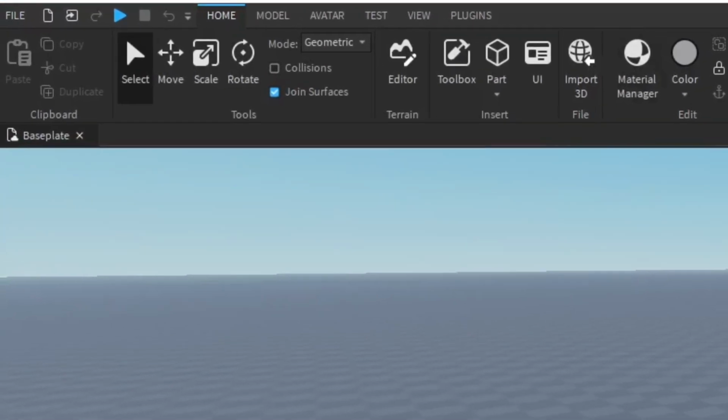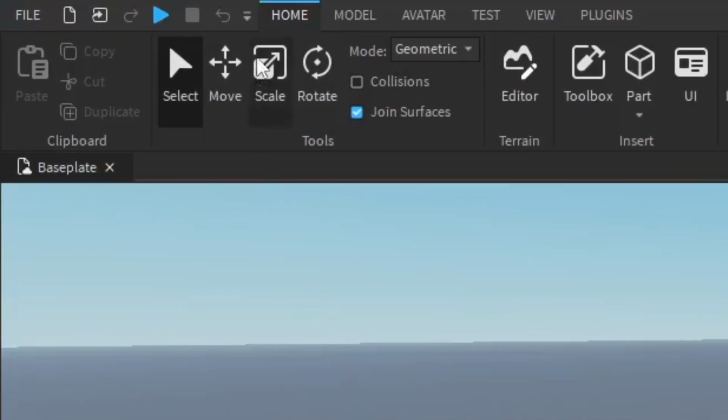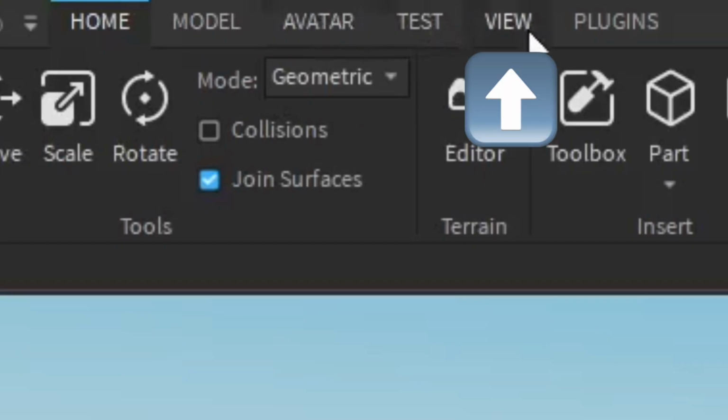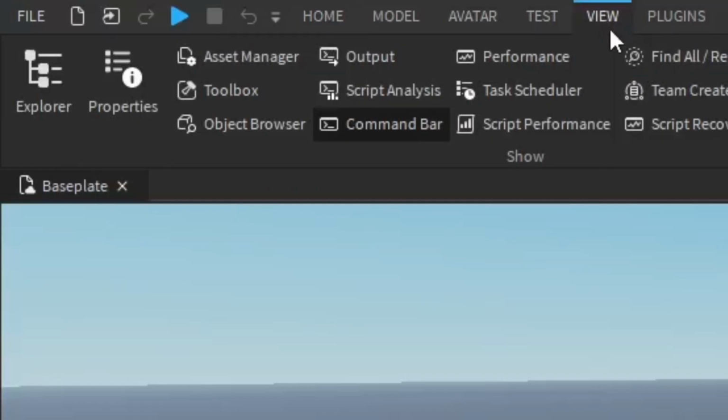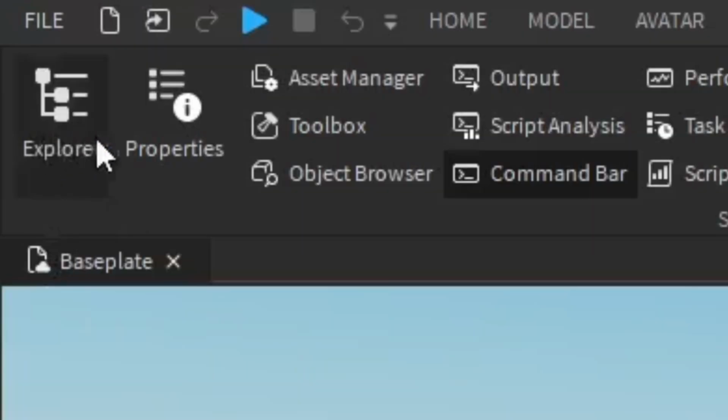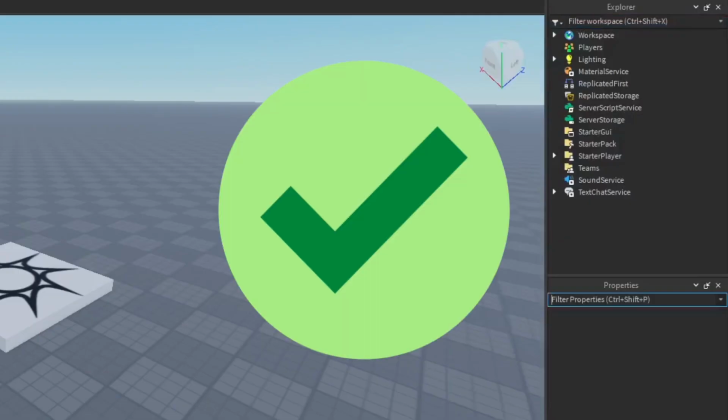So what we're going to want to go ahead and do is go to the top area on Roblox Studio. And as you can see here, already in the Home tab, which we're normally on, you want to go ahead and go to the View tab, okay? So go ahead and click on that, and all the way to the far left, you're going to see Explorer and Properties buttons, which are for the Explorer and Properties tabs. Go ahead and click these and open them up. And as you can see, they're back here on the right side.